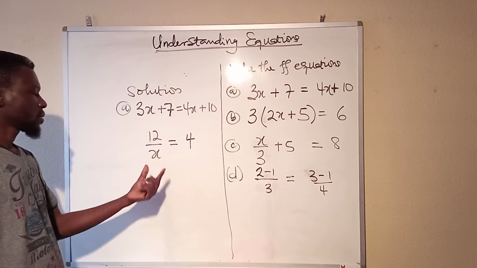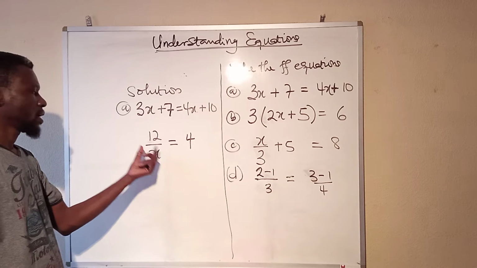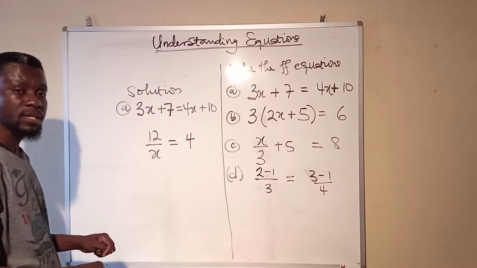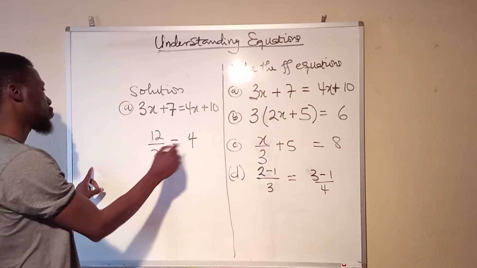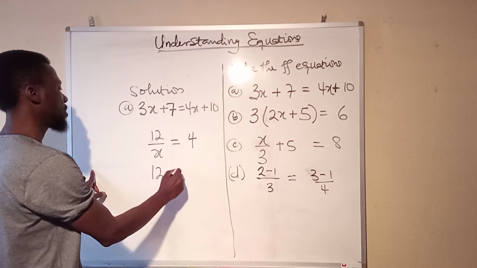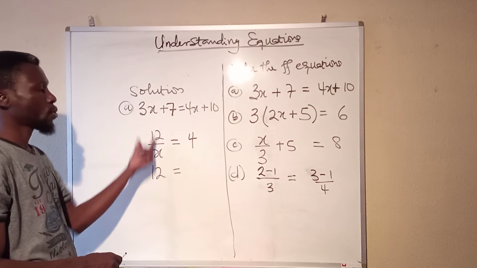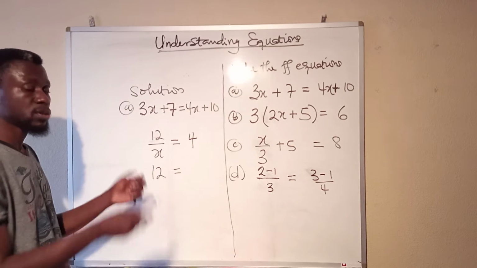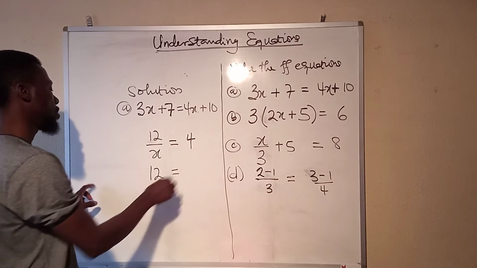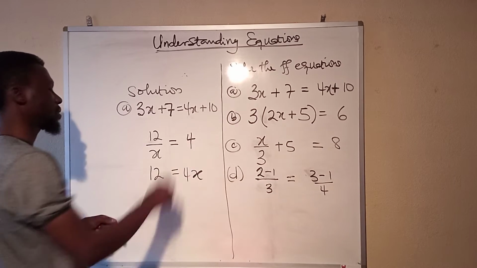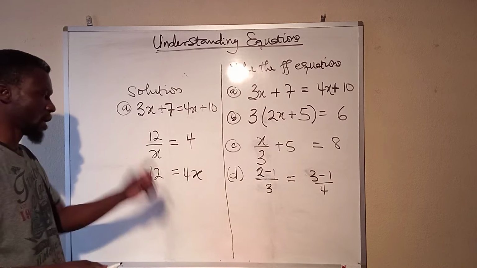I'm looking for x. What is x doing in this equation? x is here is dividing. When x crosses the equal sign, it must do what? It must multiply. So I will have 12 is equal to 4, x is here is dividing. When it crosses the equal sign, it must multiply. Opposite of division is multiplication. So I will have 4 times x. Instead of 4 times x, I can just write it as 4x. 4x means 4 times x.